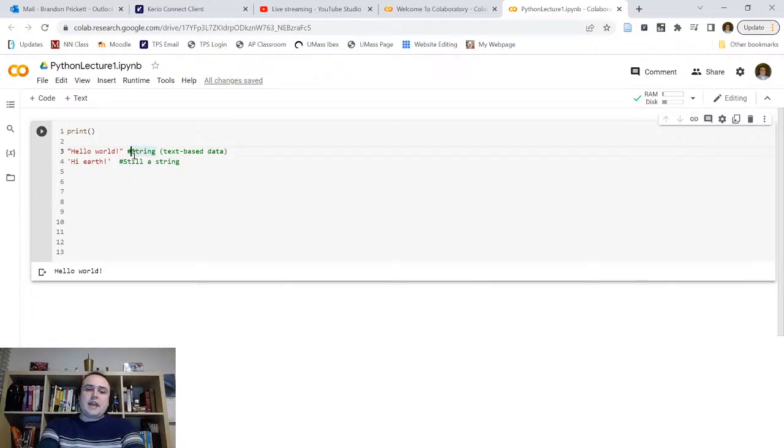You put that symbol there, and whatever you type after it, to the right of it, is not going to be looked at by the computer. The computer ignores all of this when it's running your code. All it cares about is the stuff that either doesn't have a hash symbol on its line, like this, or that is to the left of a hash symbol. Anything to the right gets ignored. And so you can put things like this, right? Labeling that this is a string, labeling that this is still a string, stuff like that. So strings are our first kind of data type.